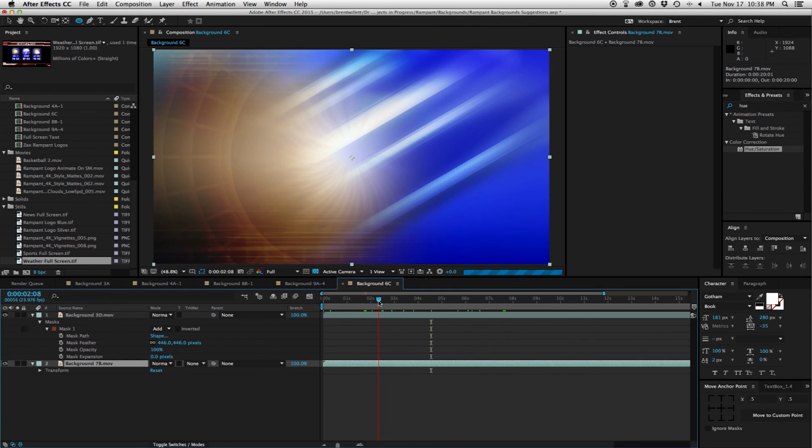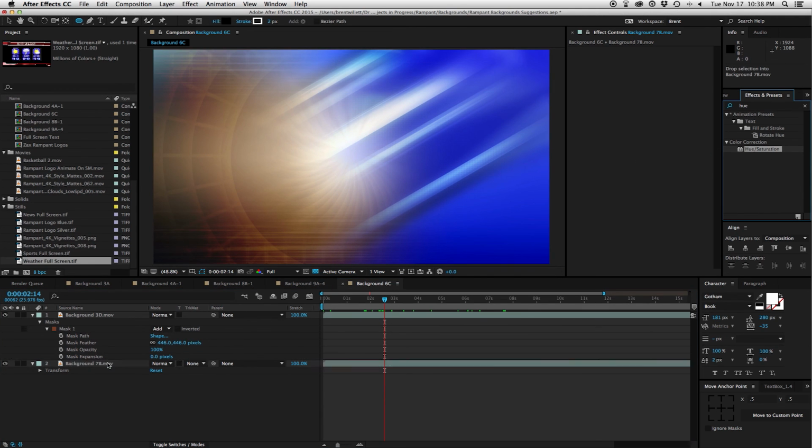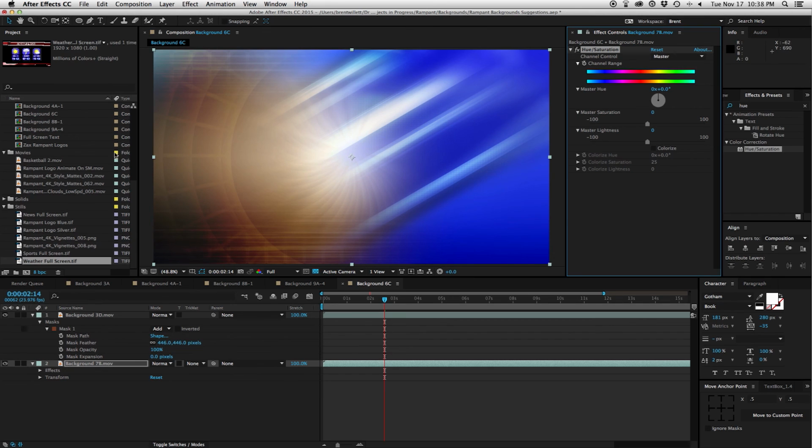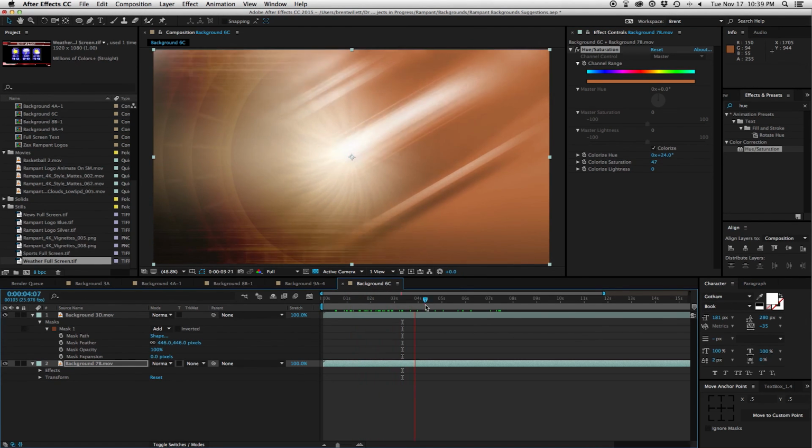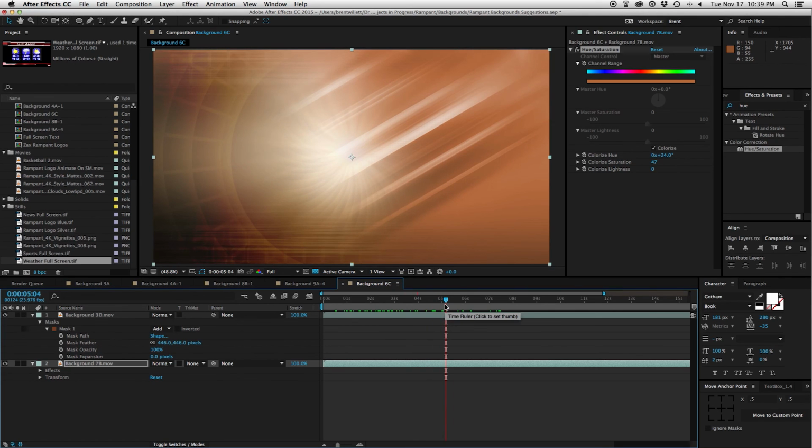Of course, the colors are a little mismatched here, so we can once again go to our hue saturation and put that on the blue layer. Let's say we like the orange, so we're going to colorize our blue layer into more of an orange look. So try to get it so it kind of matches here. So we have a completely different look that you can do whatever you want to with.